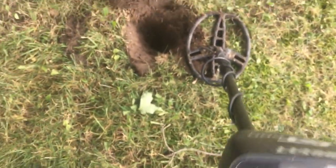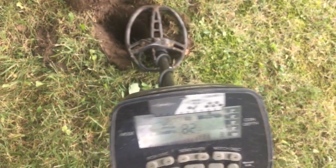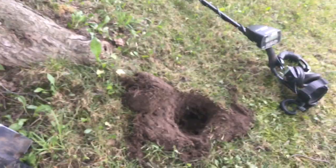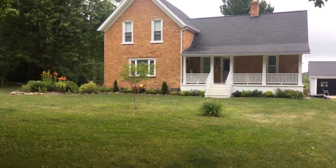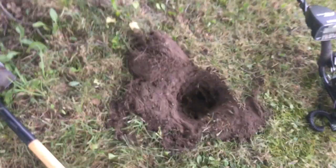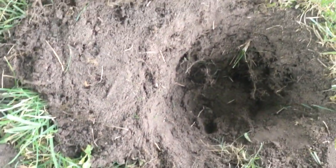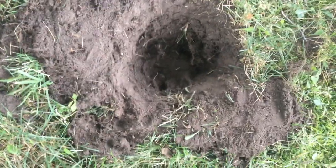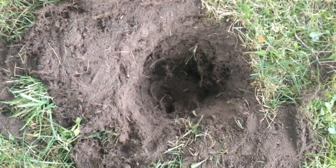That's a bunch of crazy stuff. I'll work the hole and see if there's anything else in there. Now this is what we were hoping for — we have silver in the hole with two Indians. Boy, that sounds like a bad cowboy movie. Anyway, that signal turned out to be a silver signal, and based on two coins that were 1903 and 1907, that should be a pretty decent silver coin.